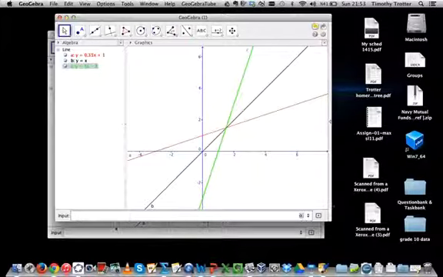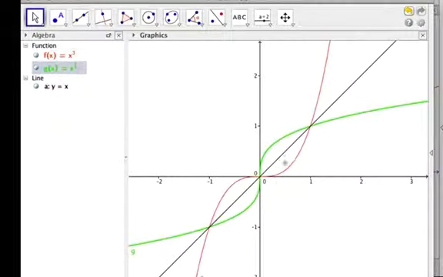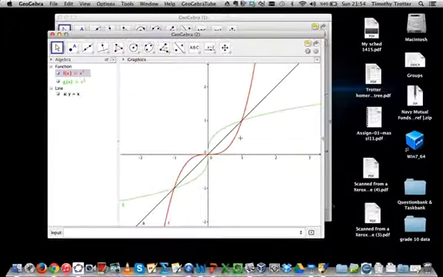But maybe that was just a curious case of just those two functions. Does it always work that way? Let's take a look at another example. Here in this example, I have in red the cubic function y equals x cubed. It looks like this. And if I were to follow the algebraic process of finding the inverse, we get y is equal to x to the 1/3, or the cube root of x. And so that function is here in green. Again, with the y equals x line, we can see that one is the mirror image of the other, one is the flip of the other one over the y equals x line. So actually, it turns out it always works that way. That's one of the properties of inverse functions.